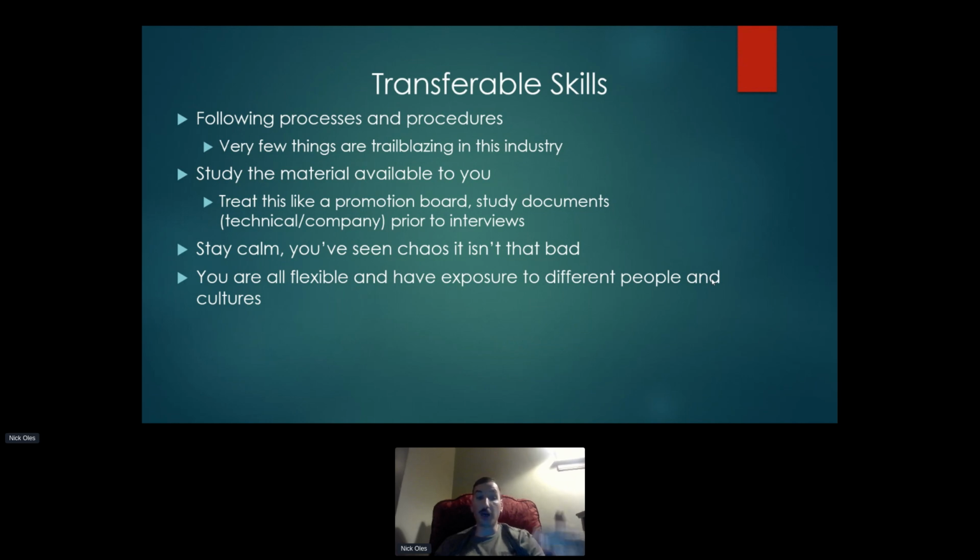Staying calm. The military is crazy, things happen all the time. You're with all these different people, doing trainings and exercises, sleeping in crazy places, and getting out of your comfort zone. The real world doesn't have that exposure, and that's a huge advantage to you being veterans: you've dealt with chaos and come out the other side of it, and other people haven't. They just go to school, then start working, work forever and retire. You've been in the military, you've traveled places, you've worked with other people, so use that as your example.